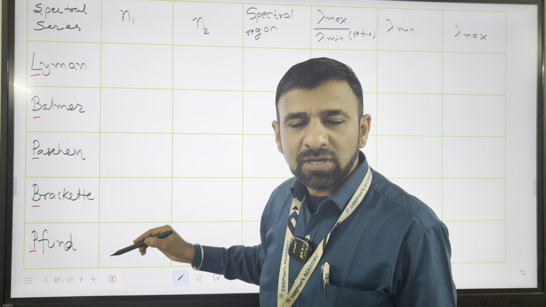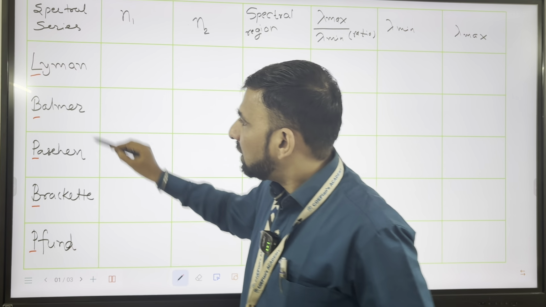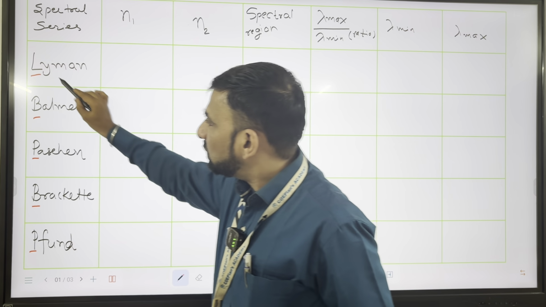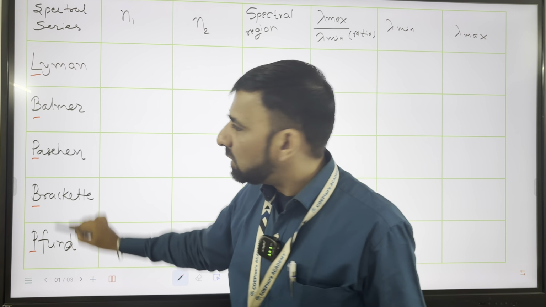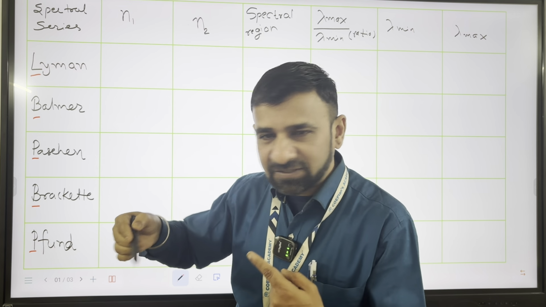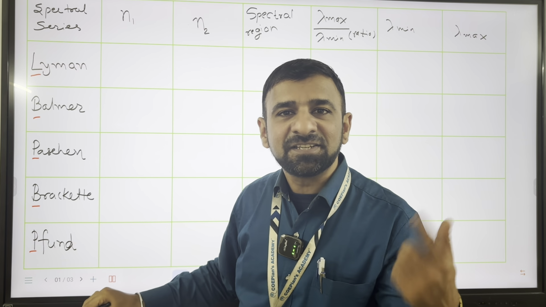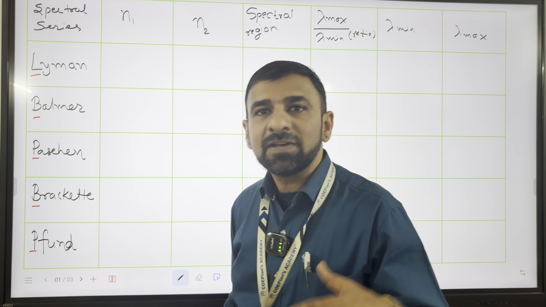One more series you have, called the Humphreys series, but we do not consider it in physics, at least. So L, B, P, B, P, this is how you remember. In order to avoid any confusion, go alphabetically. There are 2 B's and 2 P's. Ba is dictionary-wise coming first, and Br is coming second. Pa is dictionary-wise coming first, and Pf is coming next. This is how you can remember it as a memory aid.